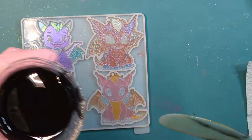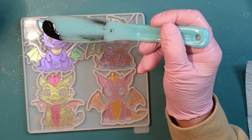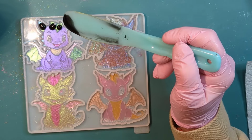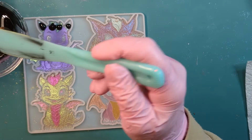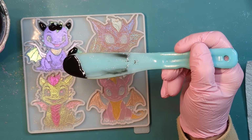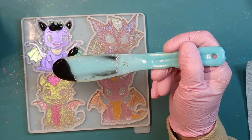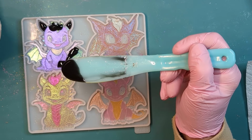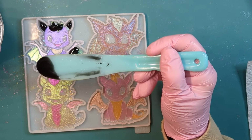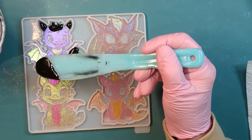So, actually, I'm going to drizzle it on just so it's got a chance to get into the little holes. There's a lot of little holes in these. Little dragons. Hoping they're not going to end up with all bubbles in it.